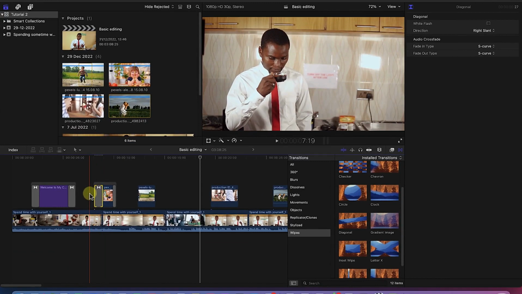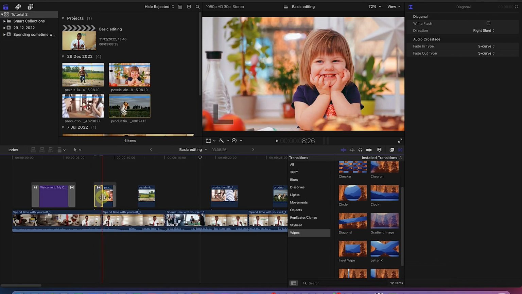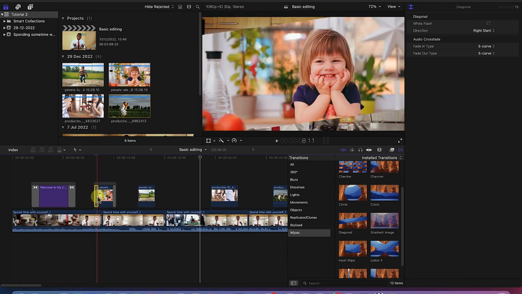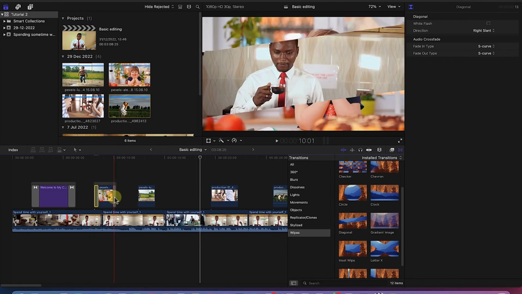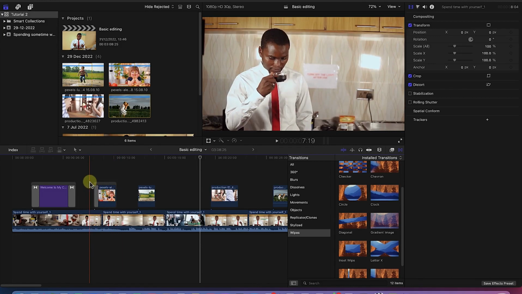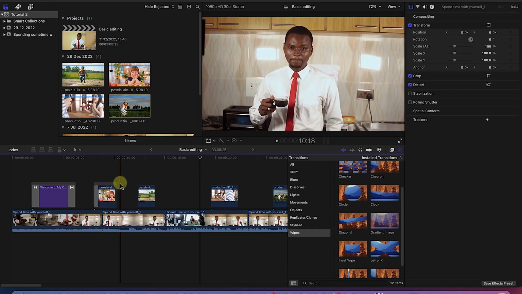So for example, instead of wiping faster, it now wipes slowly. You can see it wipes in slowly, taking much longer. So it all depends on you. If you want it to be shorter or longer, you can just make it so. And if you don't want a transition at the end and just want it to cut into the main channel, you can select and delete this particular transition. Very easy. So you can see it comes in and then goes out from the B-roll into the main video.